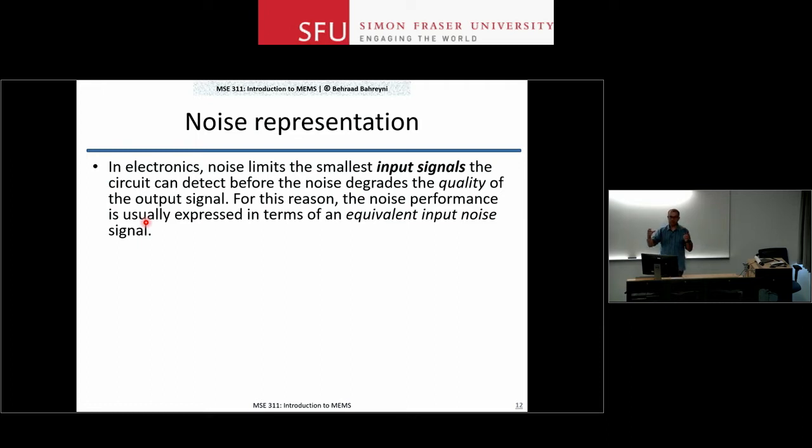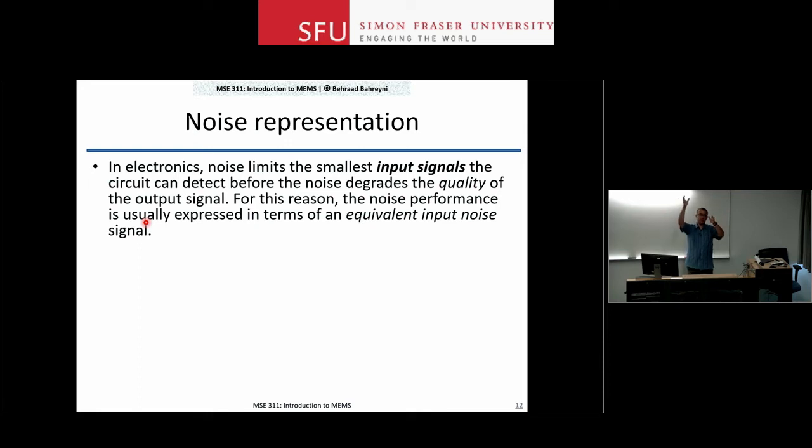So what we usually do is measure the noise at the output of your amplifier or your system, where it is usually easier. You have less sensitivity to probing and things like that. And then go and figure out what was the equivalent input noise. So let's say, in a very simple case, I have an amplifier with a gain of 100. I measure the noise at the output of this amplifier. I say it is, let's say, a 100 microvolt signal, the standard deviation at 100 microvolts.